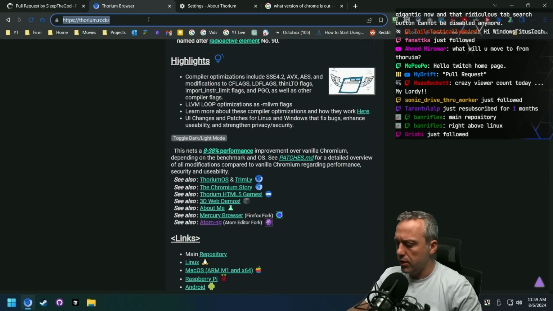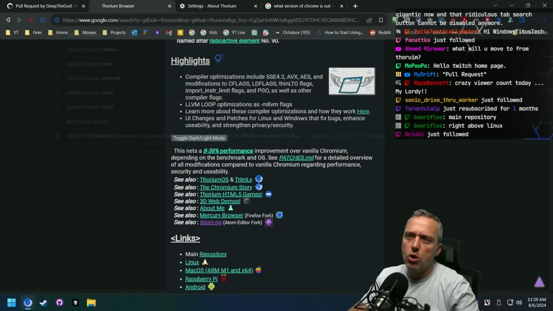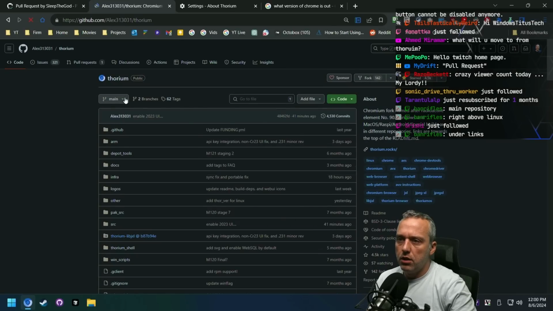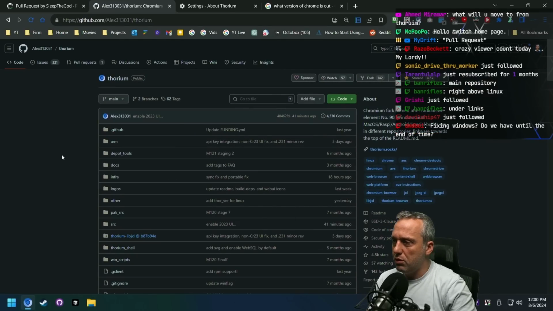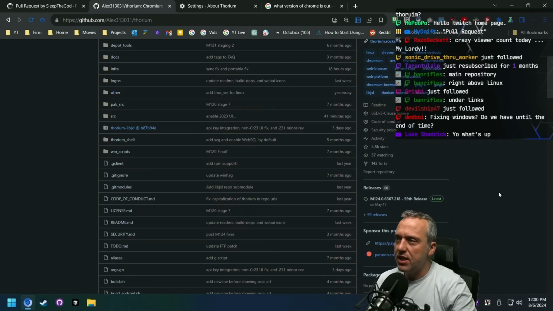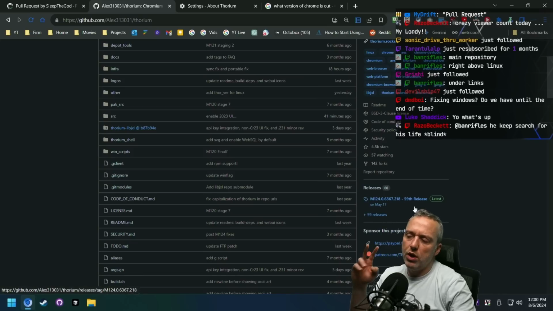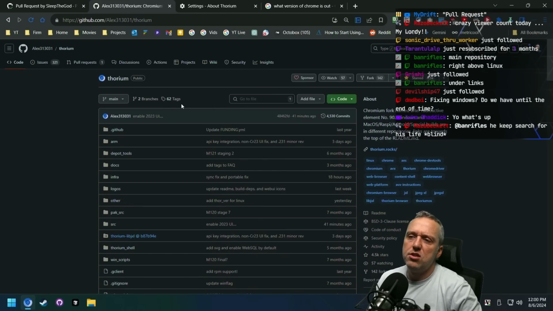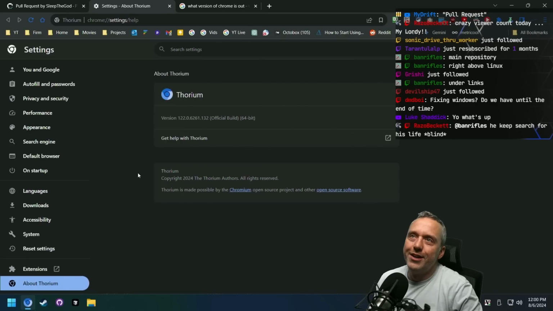All right, let's just look it up. GitHub Thorium. Because I know I've seen the Thorium GitHub project. What do the commits look like on here? And we have a Windows 7 branch, too. We have commits 41 minutes ago. And 124 is actually out already. So maybe it's not that bad. He's still working on it. So it does run a couple revisions behind. I'll keep Thorium for now. And he's still working. I like Alex.